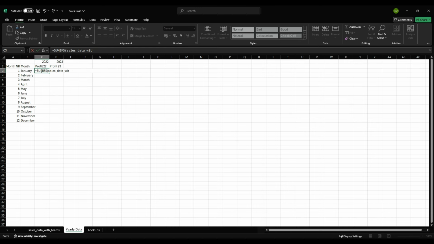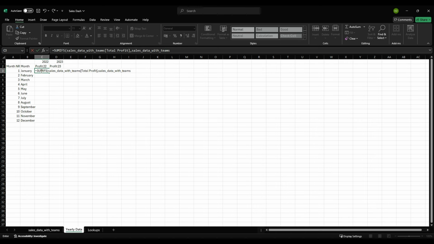And I'm doing it completely wrong for the keen people who are looking at us, because in the SUMIFS, it first asks for the sum range. For the sum range, I want the total profit, of course, because that's what we really are interested in. How much profit did we make, etc.